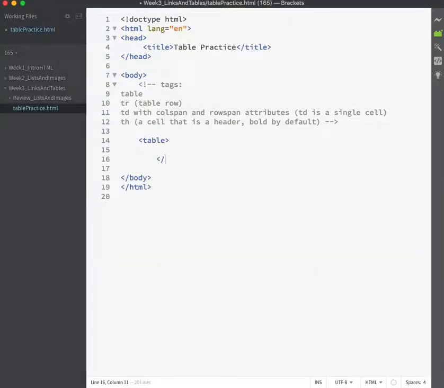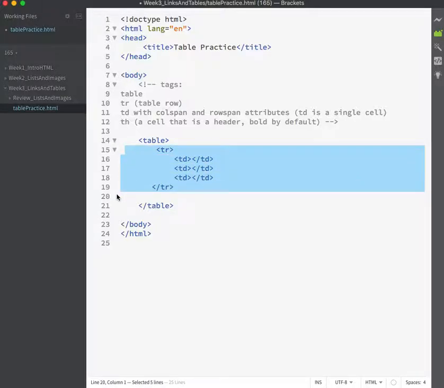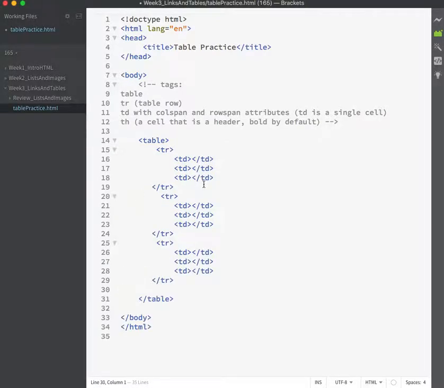Table, table. Keep things neat and tidy. I'm going to make 1 row, and I'm going to save it for later because I'm lazy. Actually, let's put that all like this. This one has 3 columns, so I'm going to make 3 TDs. It didn't say anything about headers, so I'm not going to worry about it for now. Select the whole line by triple clicking and then paste twice. Okay, so this is my entire row. Select this whole business, copy, paste, paste. Now I've got a 3 by 3 table.